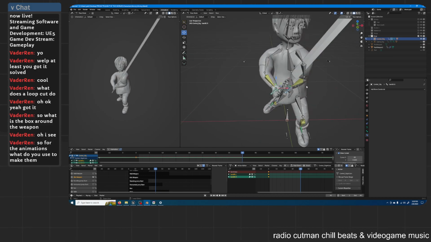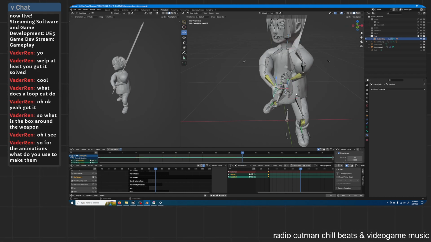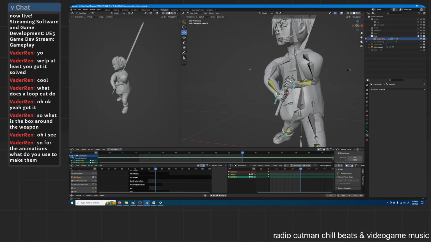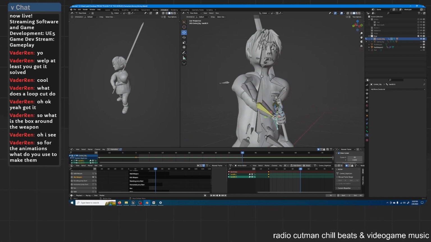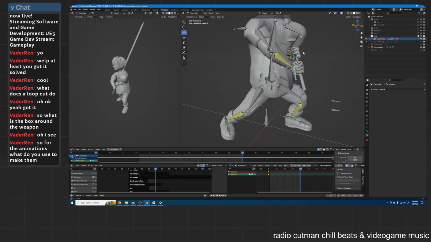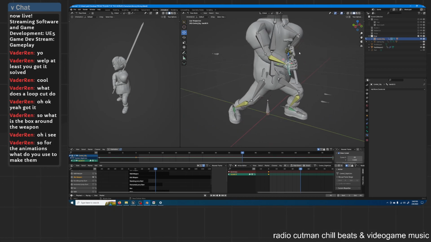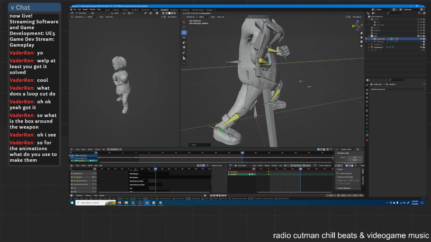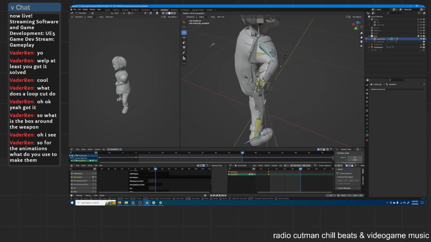Here, you know what? I almost wonder if... Okay, so that's where he starts. I'm just trying to figure this out. You know what? I'll just focus on the right hand because that's the hand actually holding the weapon. We'll just move his elbow down and then focus on the right hand. I know I want his arm to go back like this. We can make his shoulder go back as well. Oh boy, that's rough.